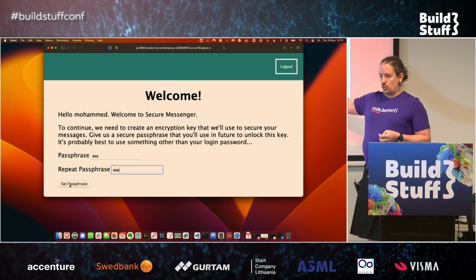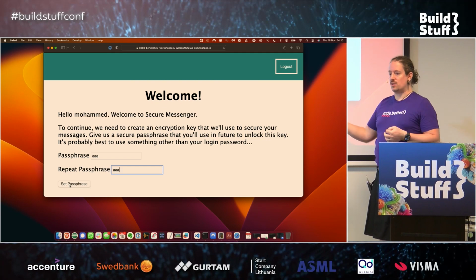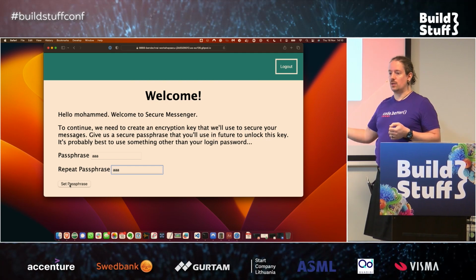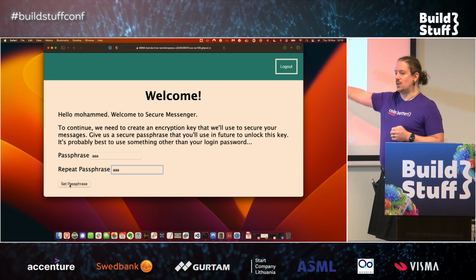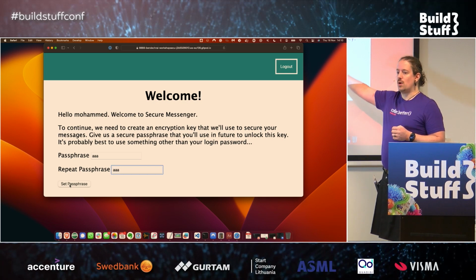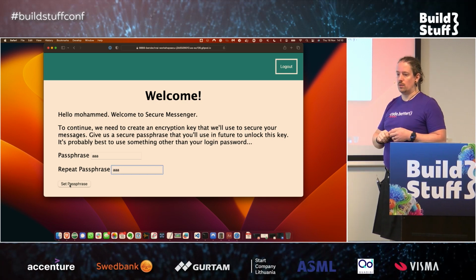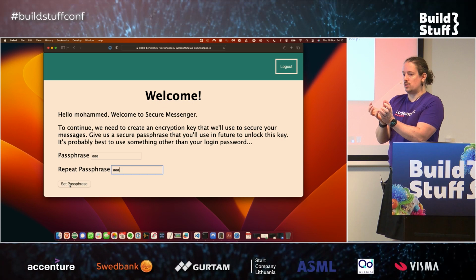This passphrase is just stored in your application, in memory during the operation of the application, and it's used as a passphrase for generating the public-private key pair. And you need that passphrase in the future to unlock the private key in order to be able to decrypt messages. So this doesn't actually get stored anywhere, except in your head, and maybe a password manager, and temporarily in memory while your application is running. So it's on the server. It's in the React app. Yeah. So it never leaves the React app. It never leaves your browser tab.